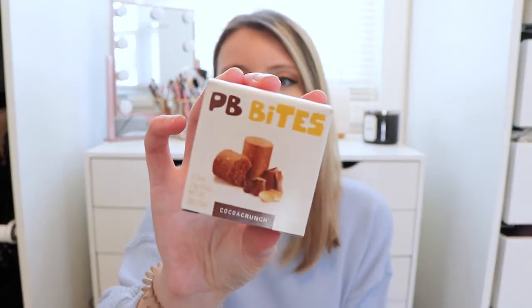Then we've got some peanut butter bites. I believe my husband took these from the last box because he loves peanut butter. So I'll have to ask him what he thought of these. And I believe he thought they were good. So I'm sure he'll try and steal these from me again this time. And it says Cocoa Crunch on it. They're gluten-free, non-GMO, vegan, all natural, and plant-based.